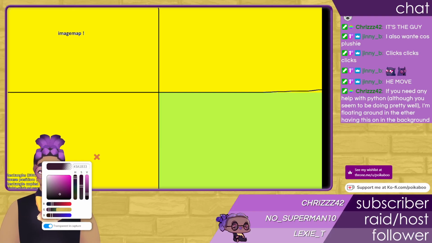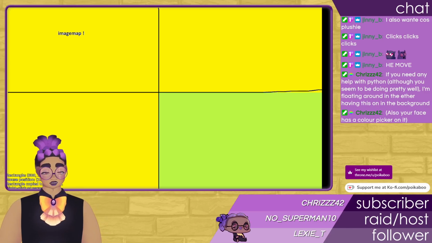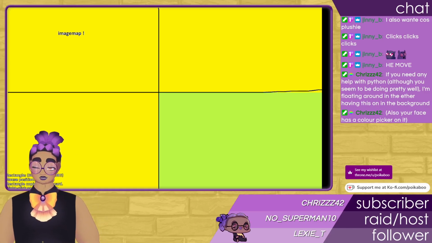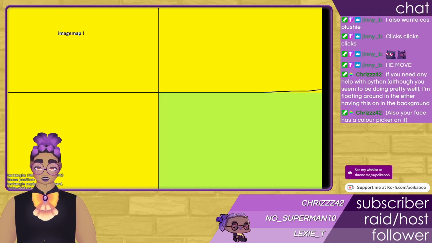Oop. One of those controls brings up my color picker. That's not useful. Whatever. I'll fix that later. I'm not used to using this model for coding.